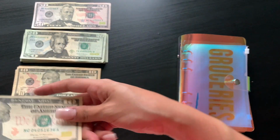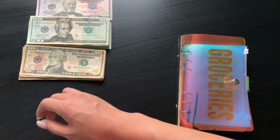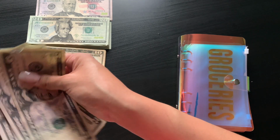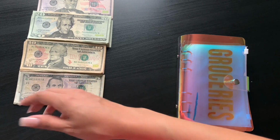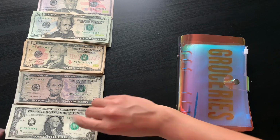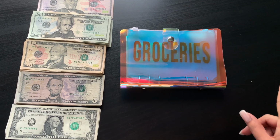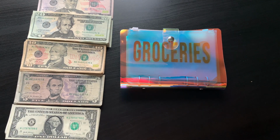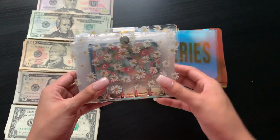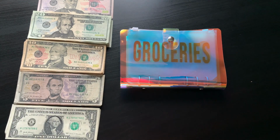Let me split this up though. These 50s might not fit, but that's okay. We're gonna get rid of them in a second. So don't worry, the 50's coming out right away. All right, so here's where I like to budget for the entire month. And these are revolving funds, meaning that money comes in, money comes out throughout the entire month. And then I like to put whatever I'm spending for the week into my super small A7 wallet. If I remember, I'll link it down below because I'm sure some people will be interested.